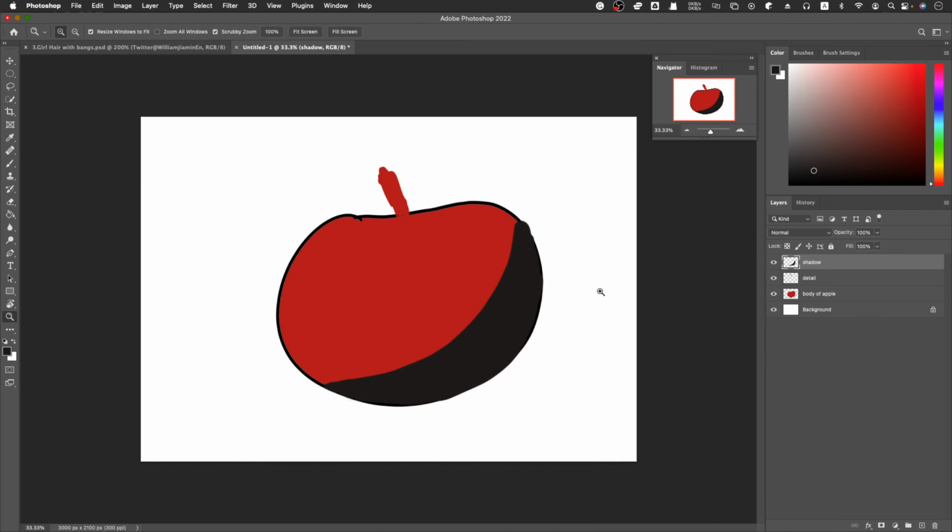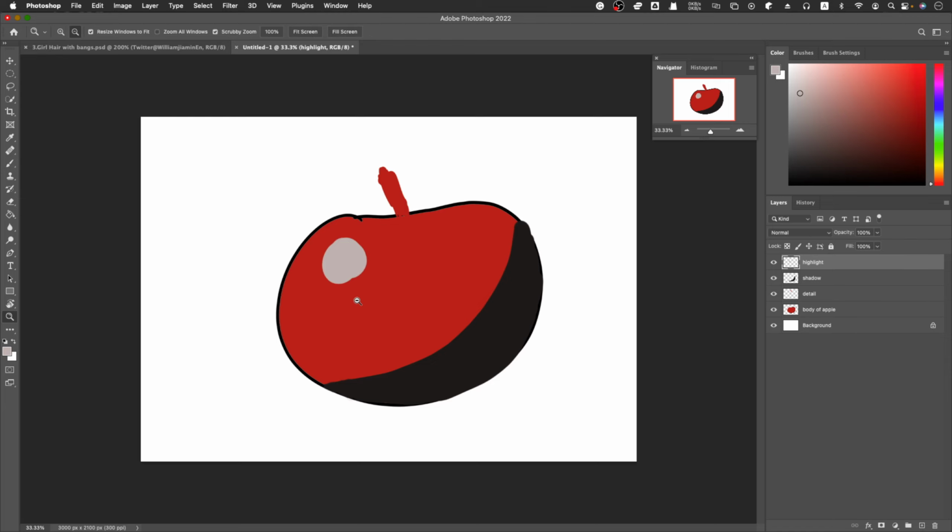Of course, you can add some highlight. You can use the brush and add some highlight. Just leave it here.